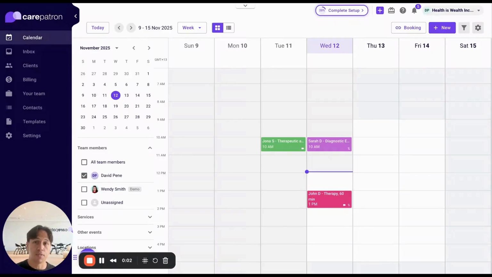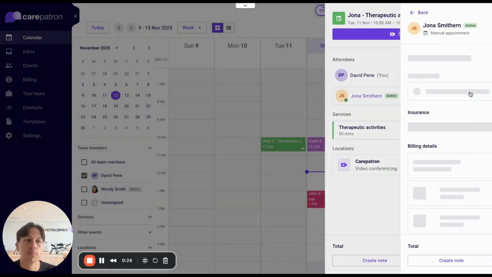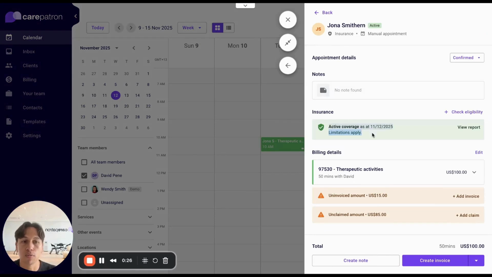All right, now that I've set up insurance and online payments for my clinic, and I've captured the payment method and insurance policy information for my client, this is where the magic happens. This is where it all comes together and streamlines billing for the clinic. All right, so Jonah, we have completed this appointment. We have run the coverage report. The coordination of benefits has happened in the background. And now you can see an invoice amount, which is going to be the copay portion of the service, and the amount to be claimed to be submitted to the payer.